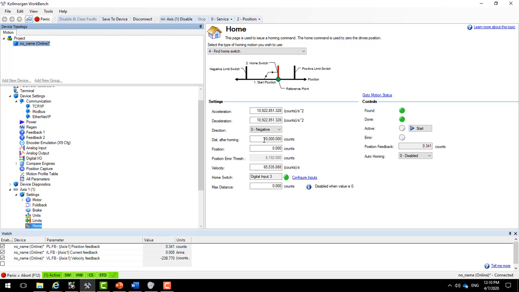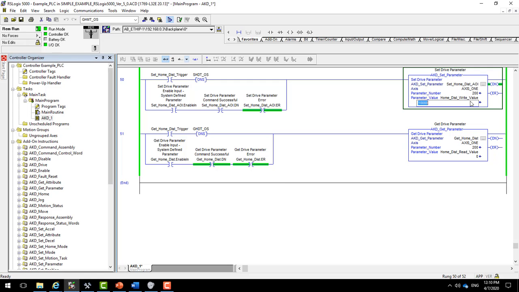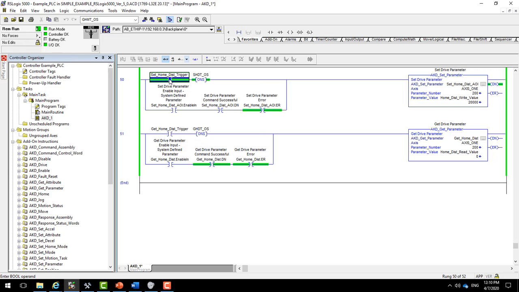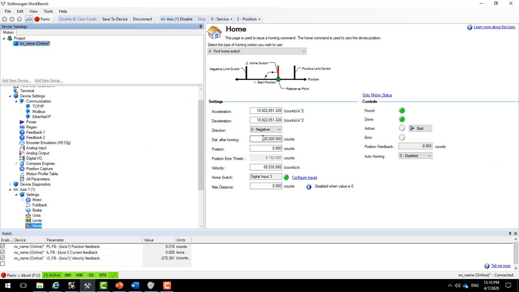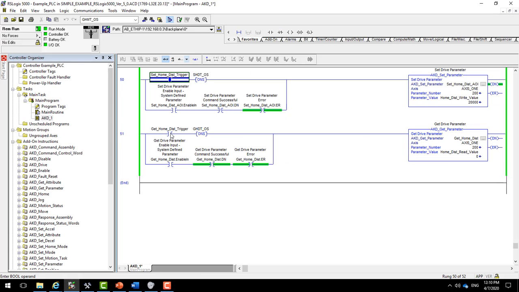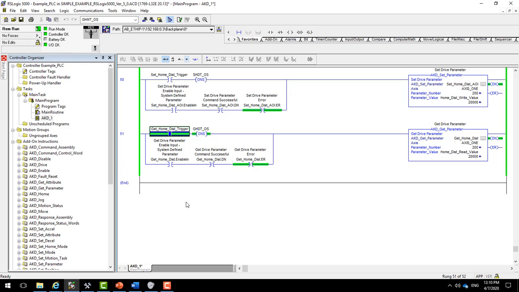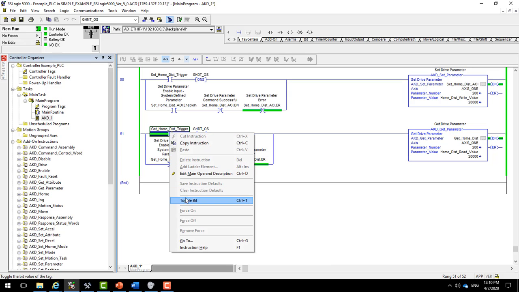I can go and change it to 20,000 if I wanted to, retrigger. Success. Now moving back to the PLC, if I want to get or read the parameter, toggle the trigger. And you can see that it read the value back.